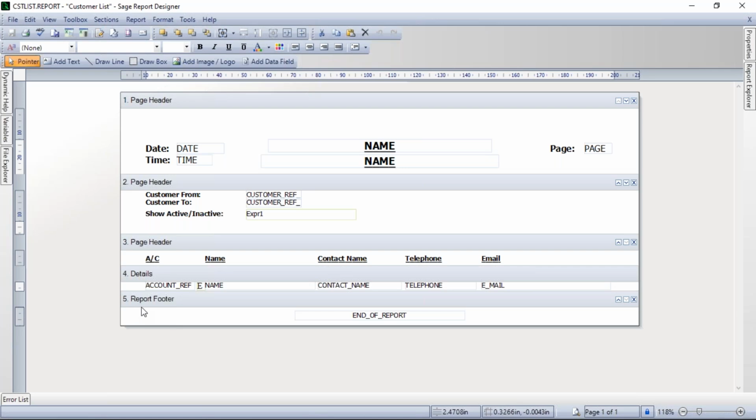Final section, section 5, the report footer, and that just says end of report. So that's again, that end of report banner. So that will show you that just in case you print your report, so it's maybe as a PDF, then it would indicate that essentially you've got the last page of that report, as it were.